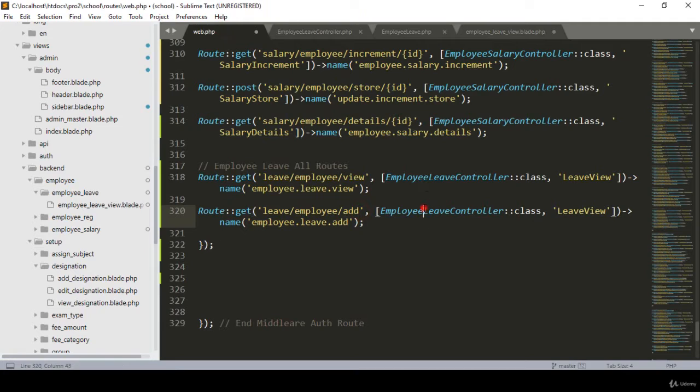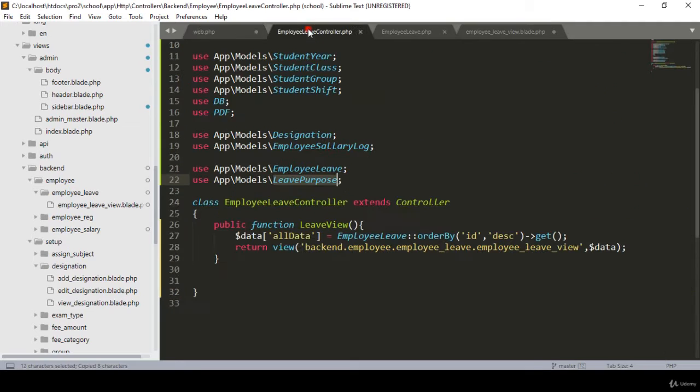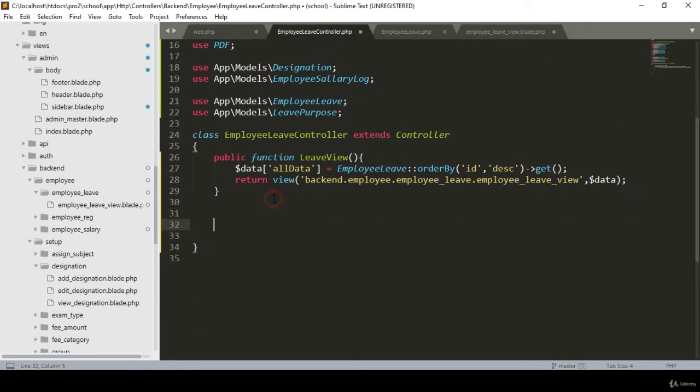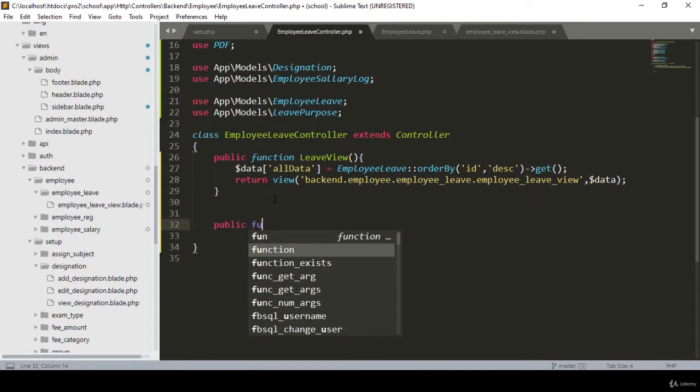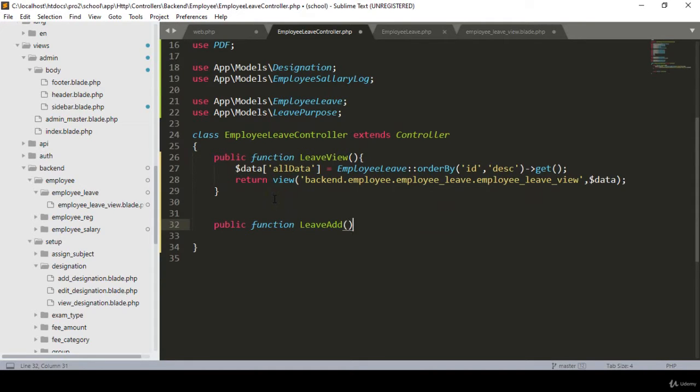And in our employee leave controller I want to create a method as leave add. Okay, so this type of method I want to create, that is leave add. Now go to our employee leave controller. After this I name it as public function, and then that will be our method.